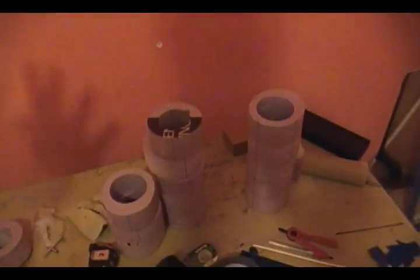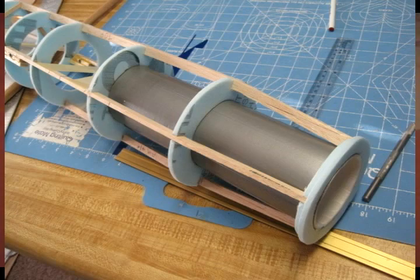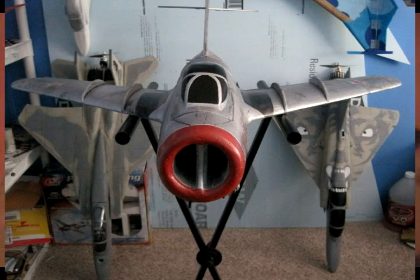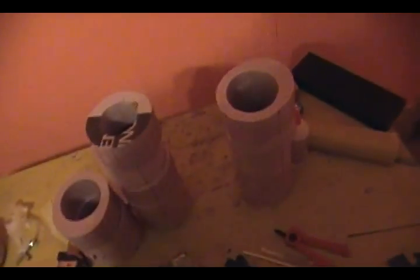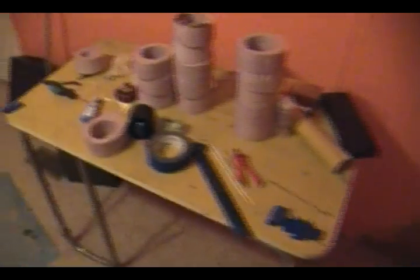I'm going to go with EDF this time, and as you can see these are completely different builds. I'm trying something different — instead of doing it the way I did the MiG-15 with EDF, building the fuselage with sticks and all that, which took me a long time. I decided to go with this other method, and so far I'm loving it. I've probably already saved myself about 20 hours just by doing it this way.